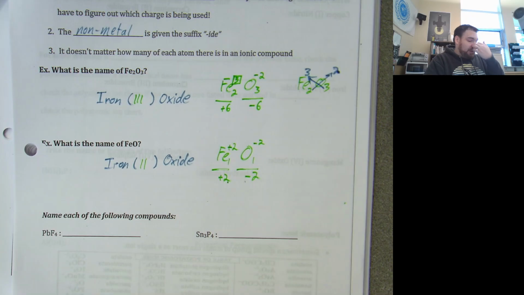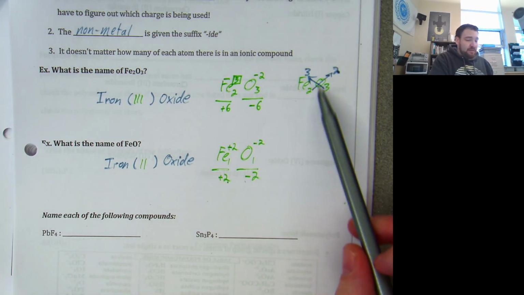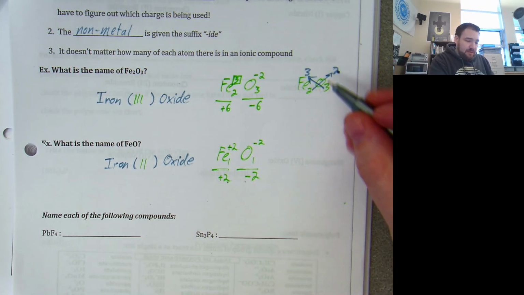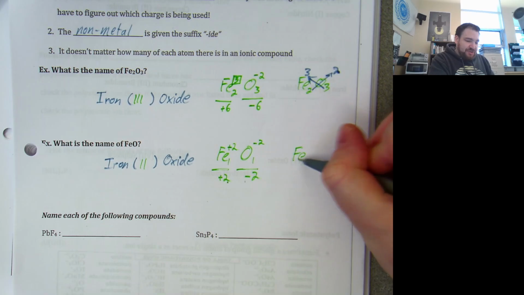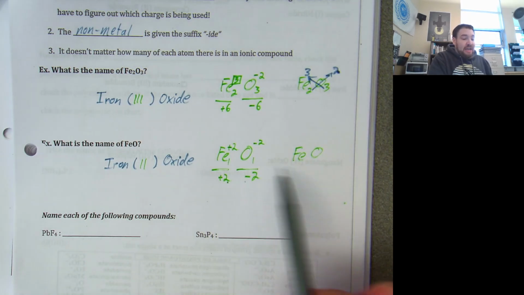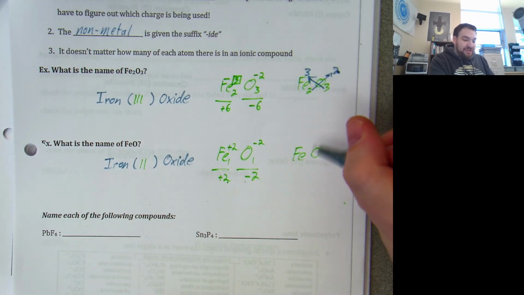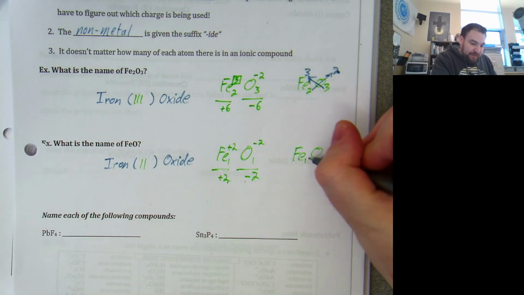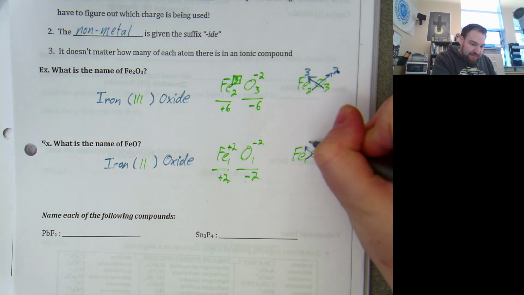Now the swapping and raising method, if you want to use this one, it's a little different. I'll show you where the snag shows up. If I have FeO, again, if there's nothing written here, they're 1, so we can actually force in that 1. And now if I'm going to swap and raise, I'm going to put the 1 up here, and I'll put the 1 up here. So I'm going to have Fe1O1.